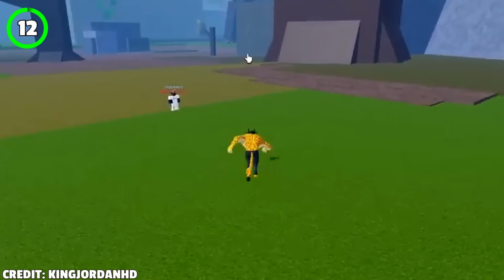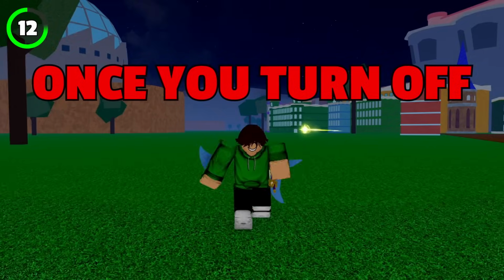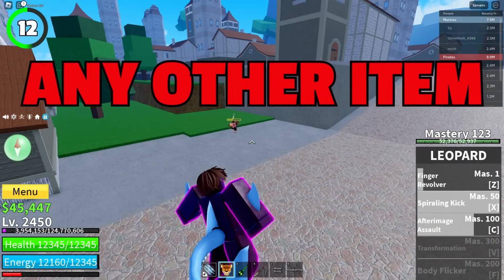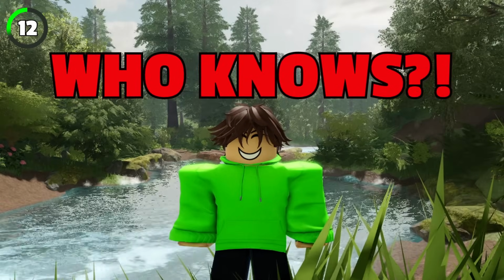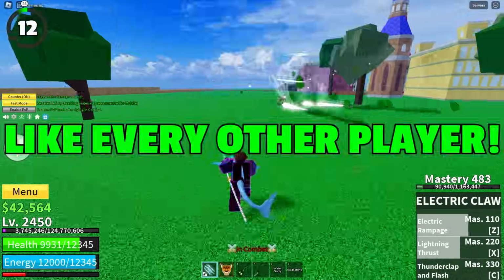Did you know that Leopard's transformation had this cooldown that was getting on the nerves of every Leopard user? Once you turn off the transformation, you weren't able to select any other item for some time. I literally don't know why this was happening, and it was probably a glitch, who knows? What's important is that it got removed, and Leopard users can now enjoy switching items like every other player on the server.